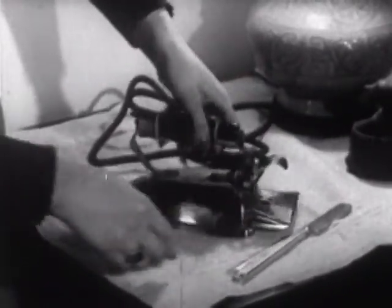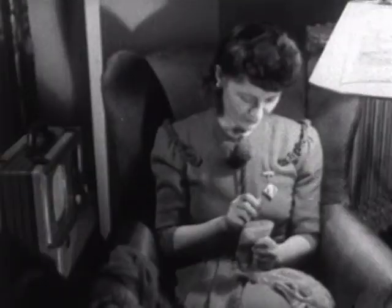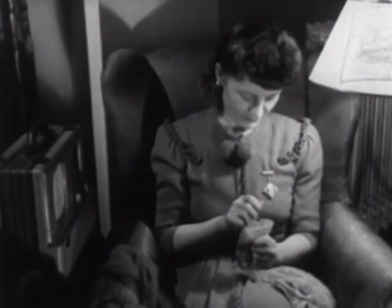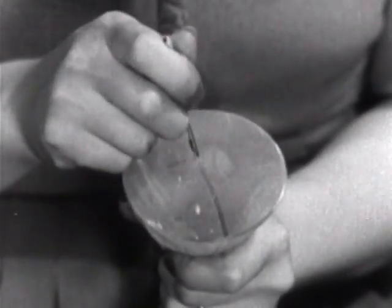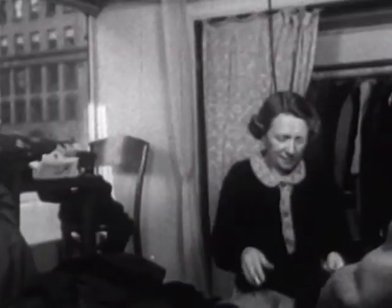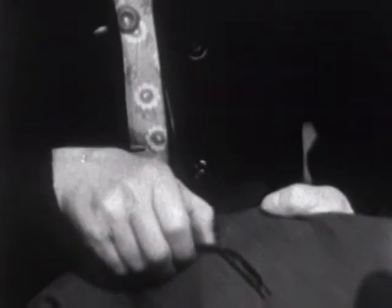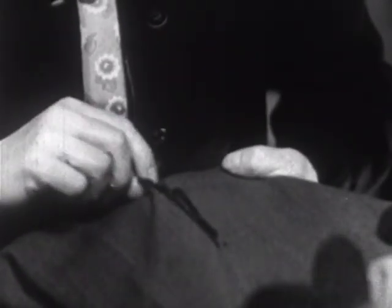Some new parts, easy to install, are still available for home repair. And stockings, too, can now be mended at home with a simple device and a little patience. Cotton and wool also are vital war products. Instead of throwing these trousers away, expert workers take threads from the hem or seams and reweave the torn parts.